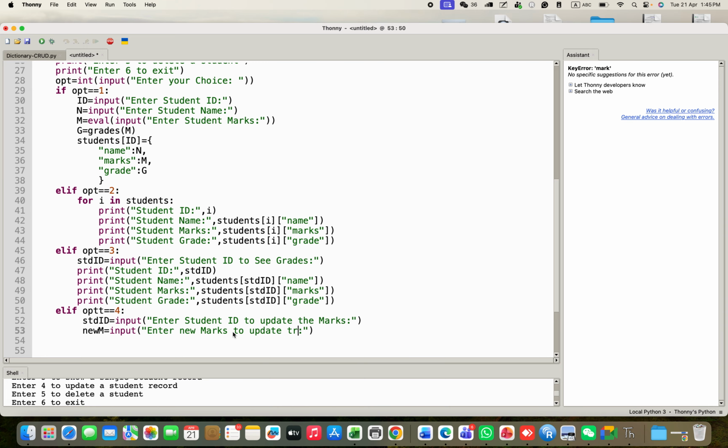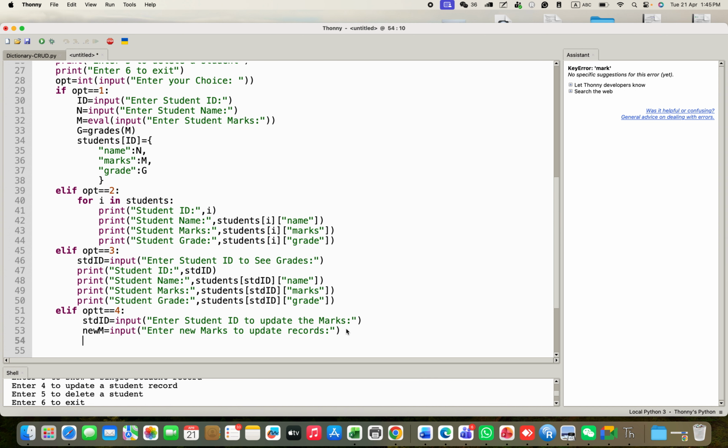Here you go, record. Okay, so this way we got an ID and marks, and the name still remains the same, isn't it? The same guy, same name. And then the name is still the same, and what else? The grade will automatically be calculated. So we need to call the function again to calculate the grade, right?